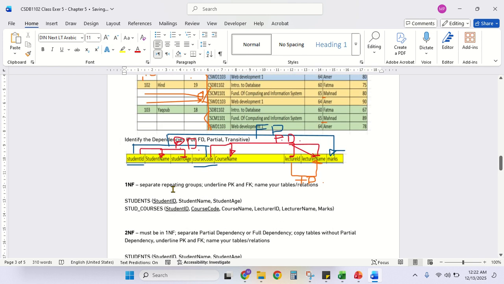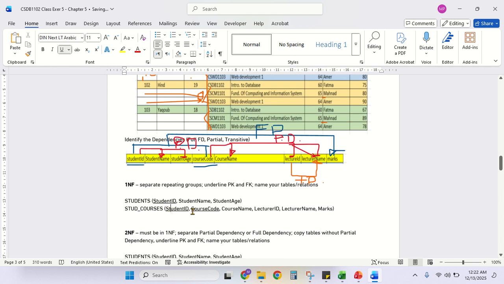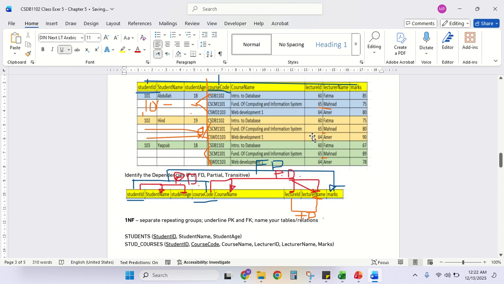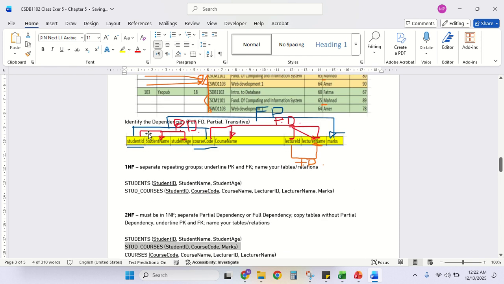Take note, when you do the 1NF and divide the table, you have to take the student ID, the first column, into the second table. So we have the student ID added in our other half of the table. Then, here, we remove the partial dependency, leaving the full dependency based on our diagram.